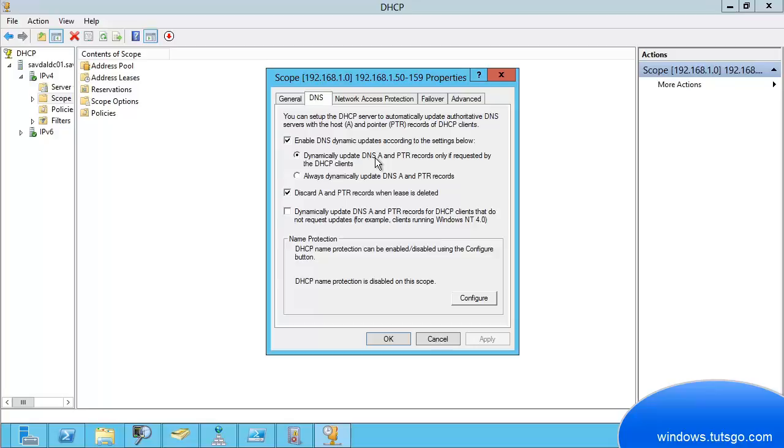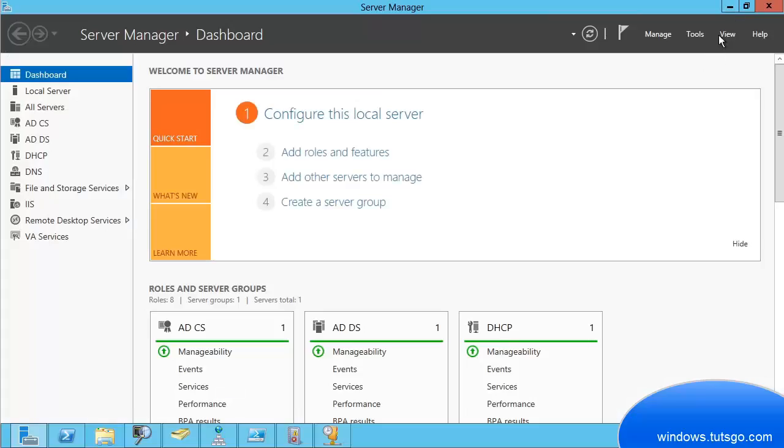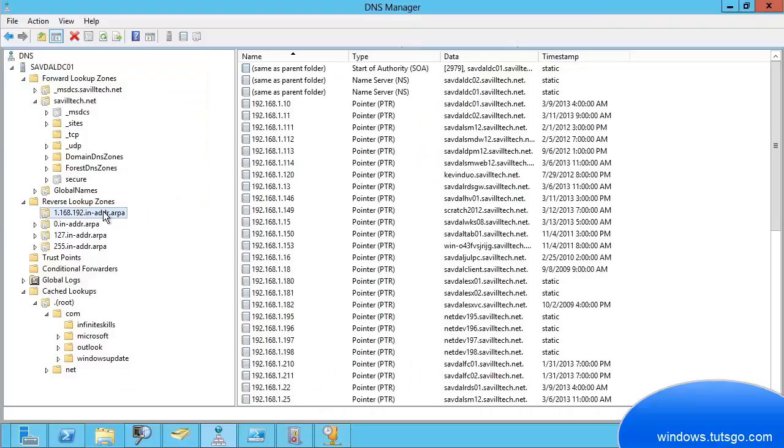Or if you have clients that aren't capable, then for these older clients, I can say we'll do that on their behalf. So again, understand what you have in your environment and configure the right options for the integration with DNS.